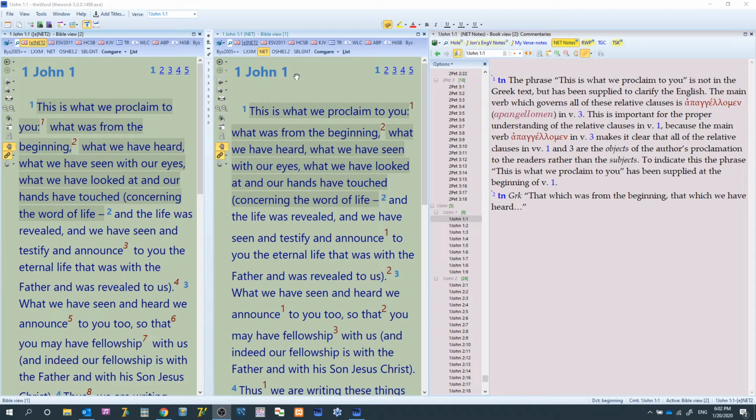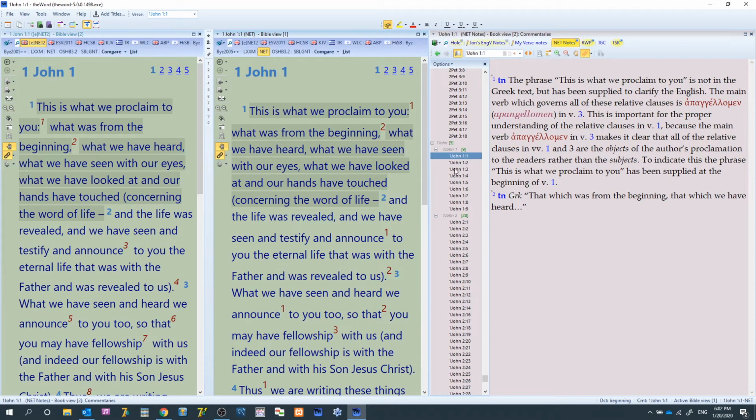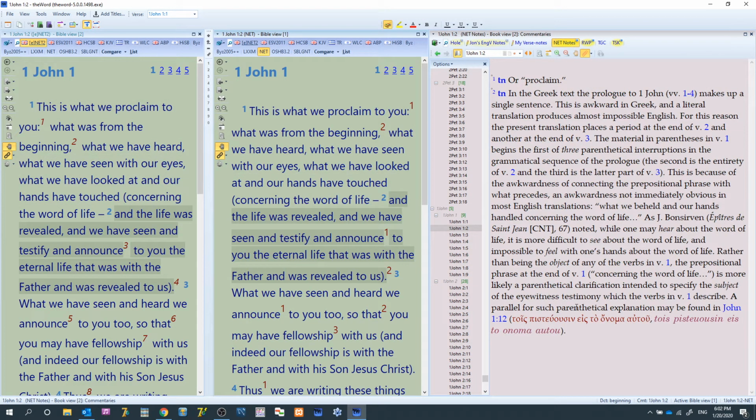Now, in the first version of the NET Bible for the Word Bible Software, the footnotes were placed into a commentary style look, which is beneficial in many ways, and I won't deny that. That's something you can check out and use if that benefits you. If you perhaps want to search the notes, then maybe buy the NET1 version and use that and go ahead and search those notes. You can look at them here and various things like that. Also, just like in the NET2, we'll see some of that. So you can go down through this commentary and see what the NET notes are.